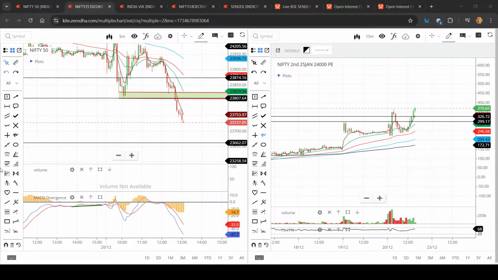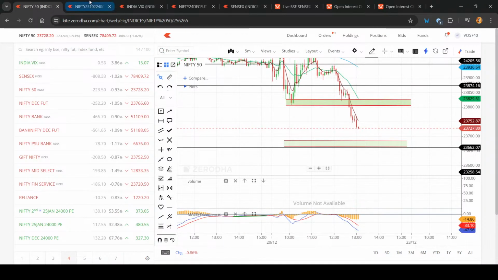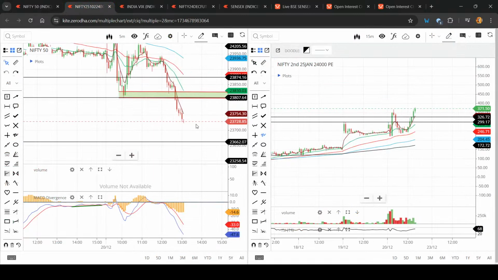So I'll tell you the benefit of trading in the next weekly expiry. Today it's Sensex expiry, and next week it is the whole monthly expiry. So just for the manipulation, they can manipulate the spot, they can manipulate December futures, but they cannot manipulate the January 2nd expiry. It will increase or decrease on the basis of the spot.